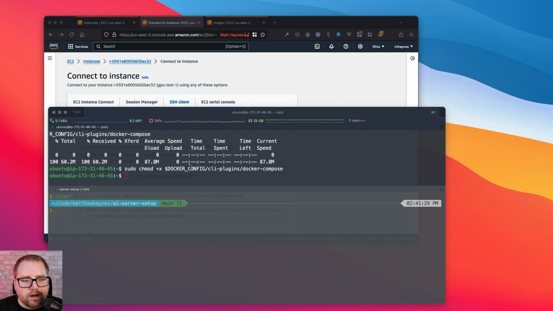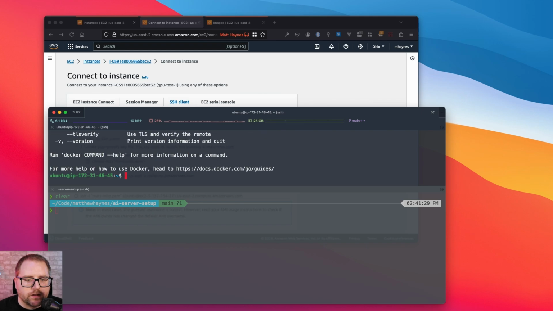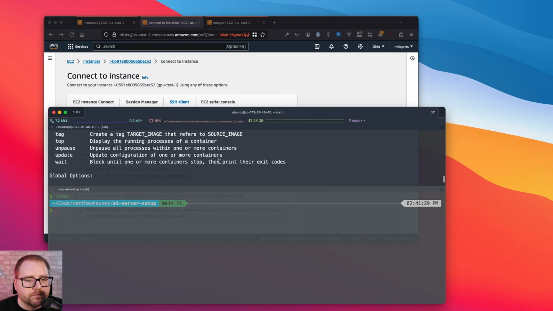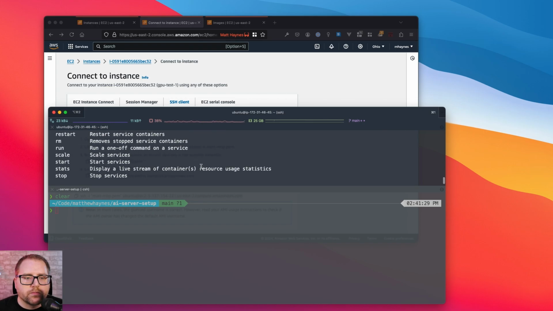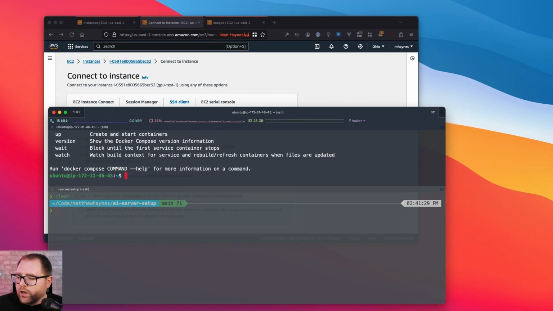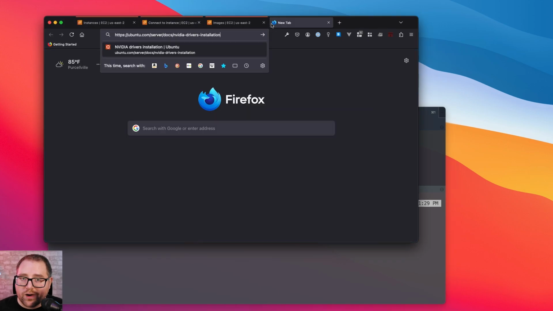All right, and now if we do sudo docker compose, well, we could do sudo docker because we did install, let's see, and cool, okay. And then how about compose sh, yep, that's all good. Chugging right along. Next, we are going to install the Ubuntu drivers tools. Now, the NVIDIA drivers, at least at the moment, are proprietary.